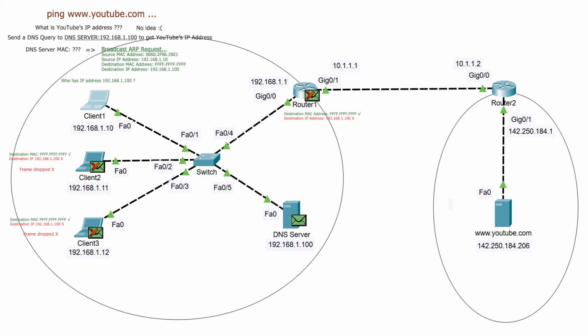process drops the frame. On router 1's end, since the ARP request's destination IP address does not match the receiving port's IP address, the proxy ARP process checks the routing table to find the best route to that IP. As the requested IP address is reachable via the receiving port itself, the ARP process updates the ARP table with the received information and drops the frame.